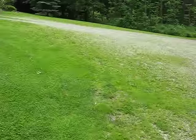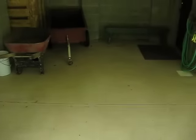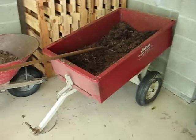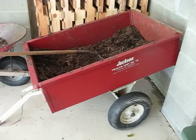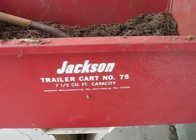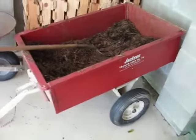I'll also show you one other thing I just got recently at an auction. Been looking for one of these for a while and just never wanted to pay the price for one. It's a dump cart for the tractor. I got this at an auction for 40 bucks and it was in good shape too. I didn't really feel like paying like a hundred, a hundred fifty, two hundred bucks for a new one. As you can see — Jackson, seven and a half cubic foot. Not bad for 40 bucks, been getting some use out of it.